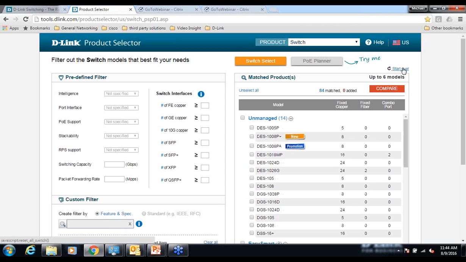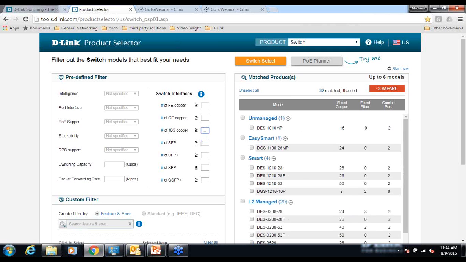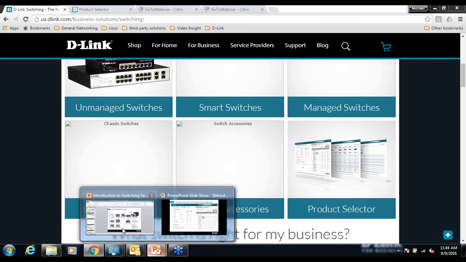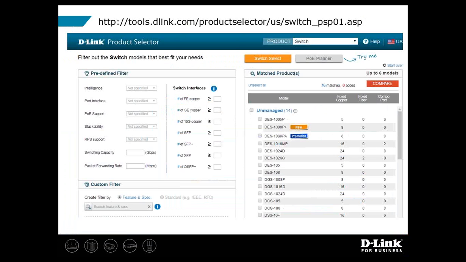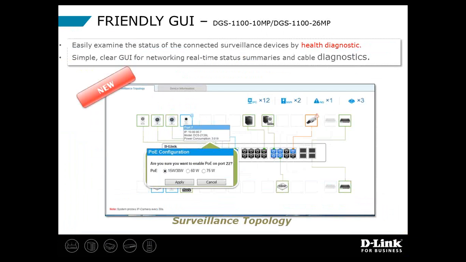You get another customer, and they say, I want to go a long distance, and I know I want gigabit. If you know they need the optical to go the long distance, you'll pick that, and it's going to tell you right away the switches that have the SFP port. Very, very nice feature. So with this, you just query the tool. You tell it what you need, how many ports, the speed, the intelligence, and it figures it out for you. That's the main thing, so I'll hand it back over to Carrie, and Carrie will see if anyone has any questions.